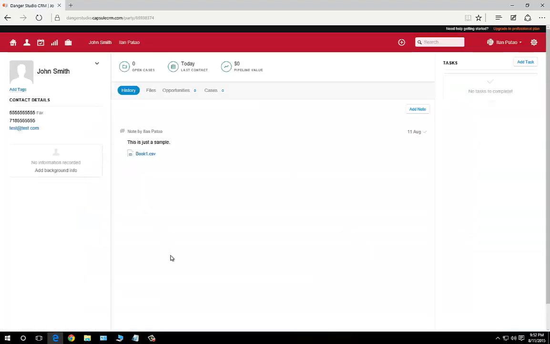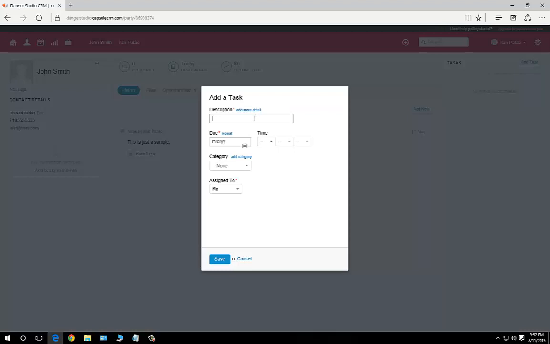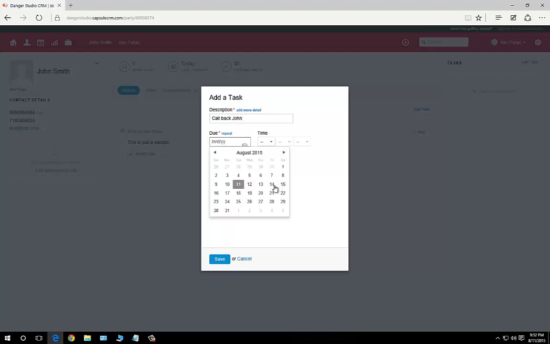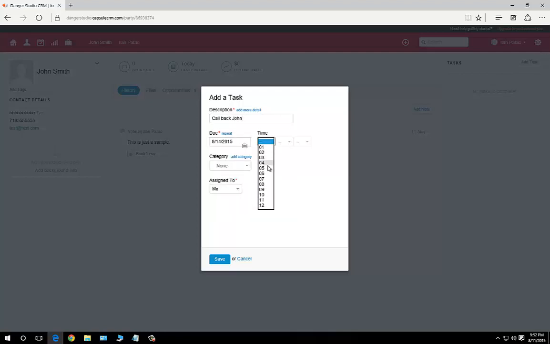And if you take a look now on the wall for John Smith, you'll see that I had just created a note. And in John Smith's history, I actually have an entire, let's say, wall of things that have to happen. So now I can add a task as well. And I could say, all right, I want to call back John. And I'm going to say I'm going to call him on Friday the 14th. And let's say at 5:20 p.m. and I'll make the category a call, and it's assigned to myself.